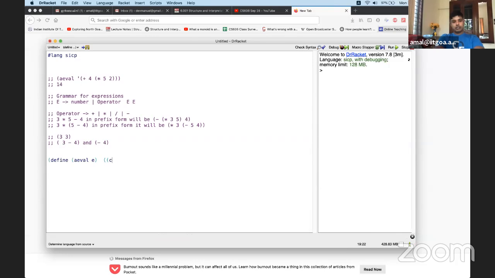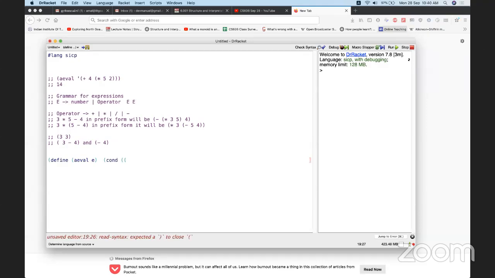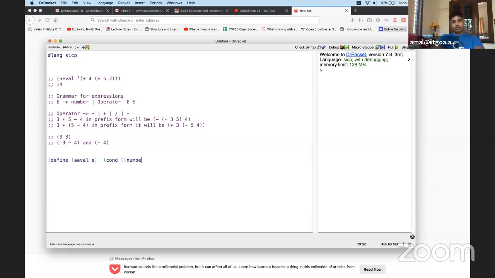Okay, so let's write it as a cond. If it is a number, what do you want to return? The number itself.